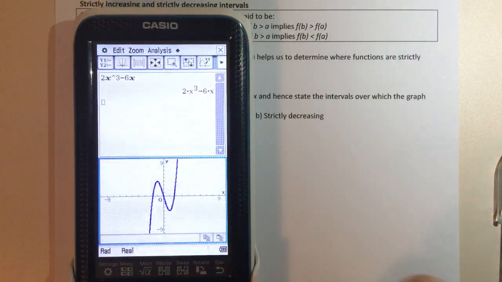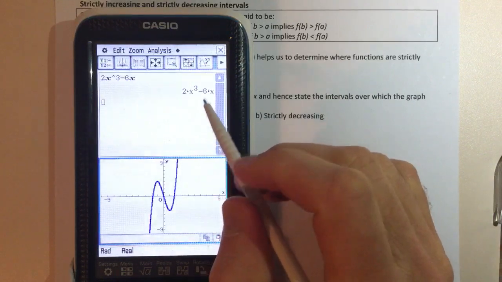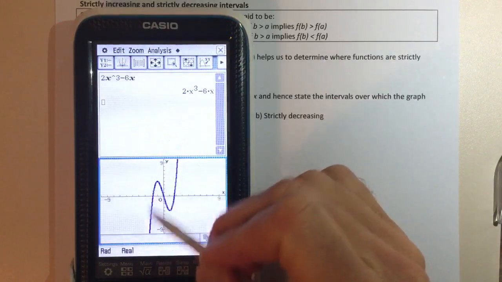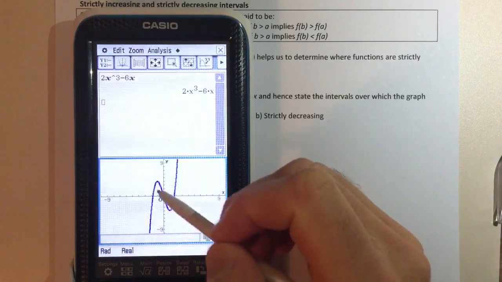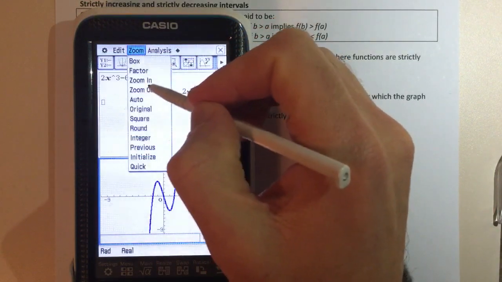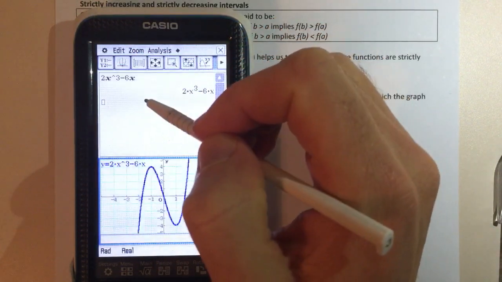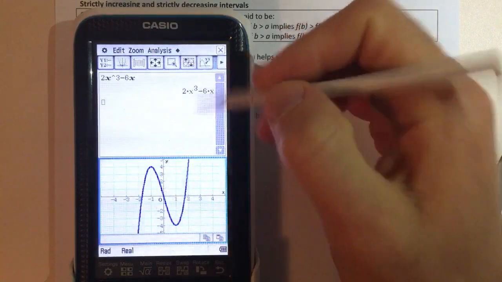And we can see, well, before we even graphed it, we could see we had a positive cubic. Now we've got a better picture of what's going on, and these turning points are going to be our key points here. Now I'm just going to try to get a little bit closer. Yep, beautiful, can still see the two turning points there.